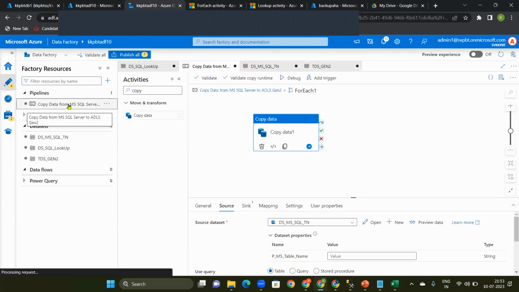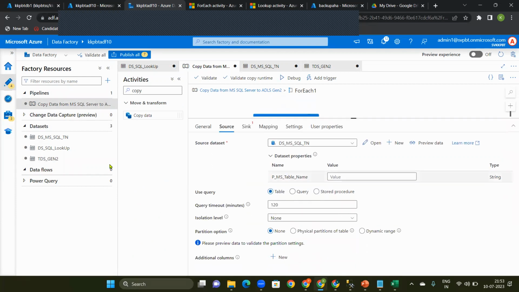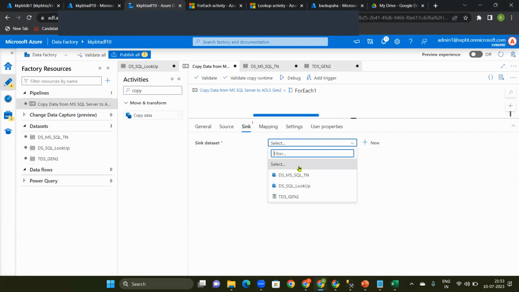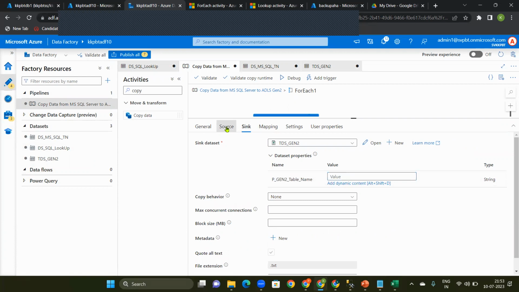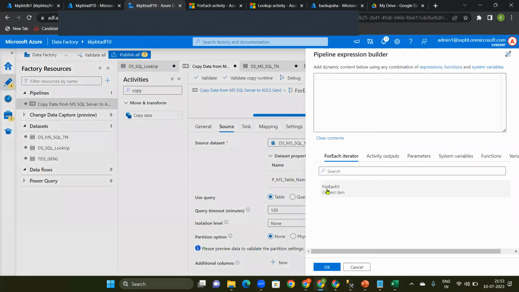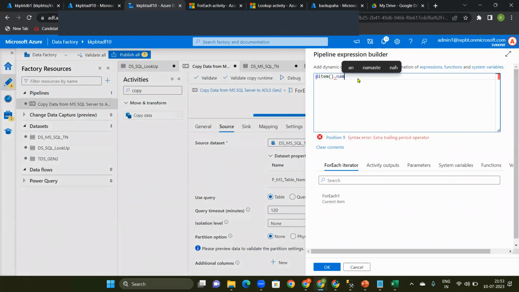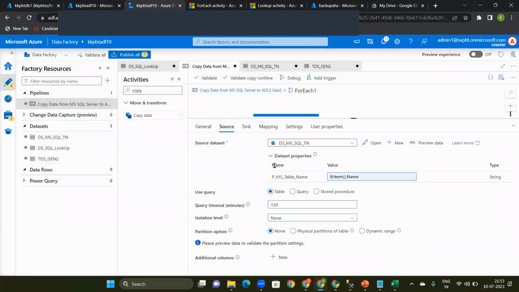Next, you have to go to this one, and here go to the copy activity. So see this one. Whenever you have to create a dataset level parameter, come there. Same for the sink also, you have to select that one. There is one dynamic value. Here you have to pass the value. That value is called, go to add dynamic content. So for each item, for each item activity dot name. So this name, where do we get this name? So then click OK.